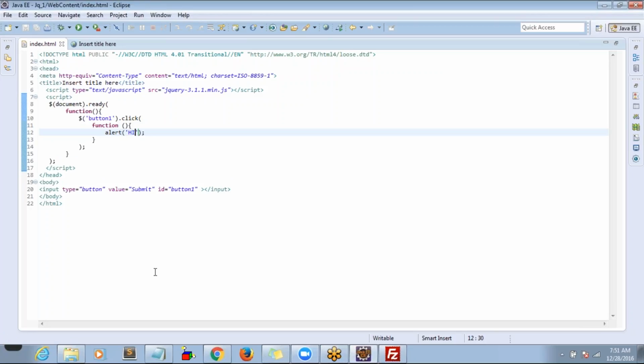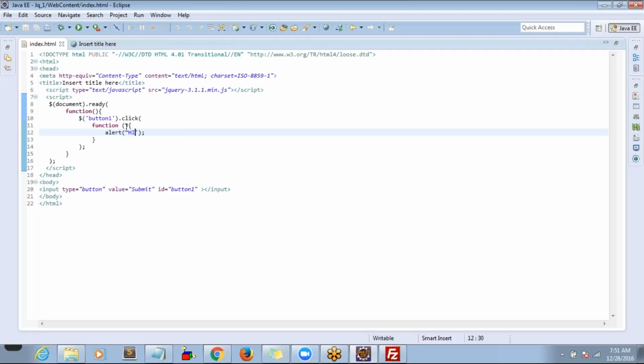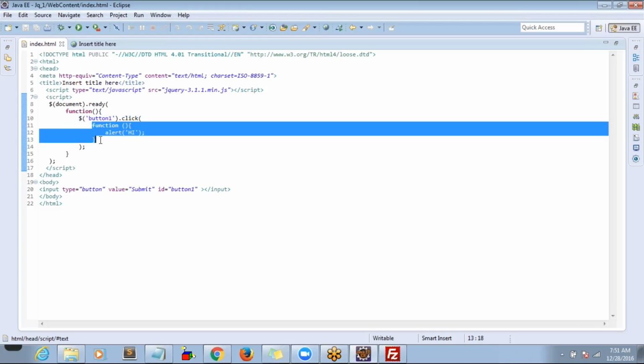Now, if the document is loaded, you will not see any alert message because there is a condition, right? When this piece of code will be called, when button 1 is clicked, then only this function will be executed, correct? Then it calls another function.